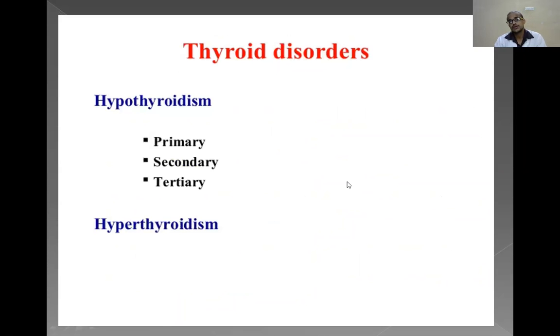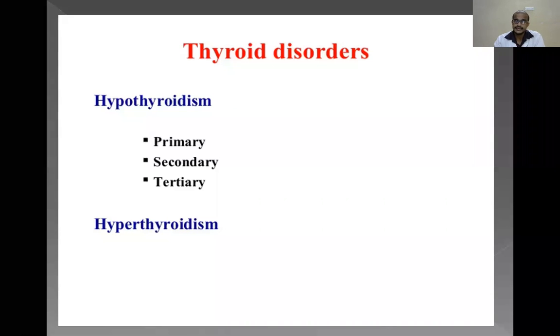So the common thyroid disorders are hypothyroidism and hyperthyroidism. And apart from this, thyrotoxicosis, Graves' disease, myxedema, cretinism, all these we had seen in the previous session. But the basic disorders of thyroid disease are hypothyroidism and hyperthyroidism. In hypothyroidism, the T3 and T4 will be decreased and TSH will be increased. And in hyperthyroidism, the T3 and T4 will be increased and TSH will be decreased. And hypothyroidism can be asymptomatic and symptomatic, and it can be primary, secondary, and tertiary. Okay.